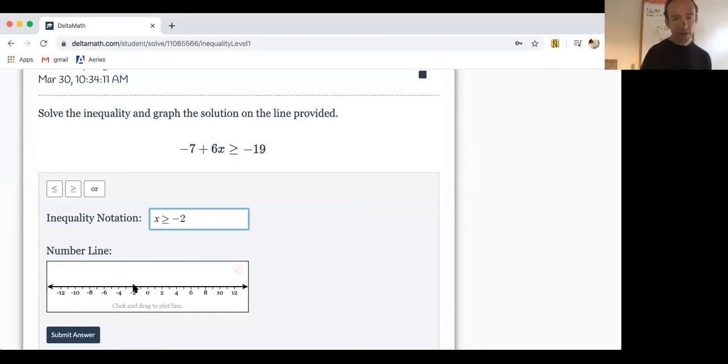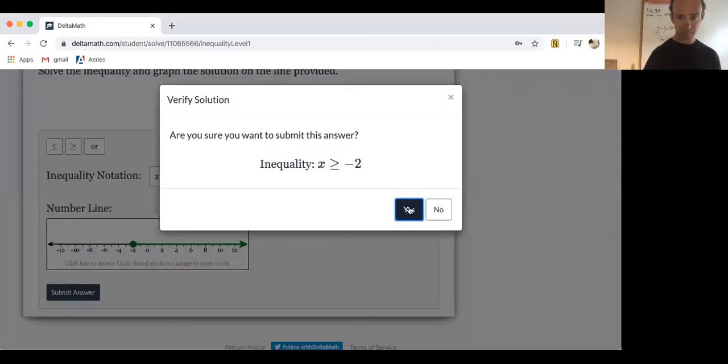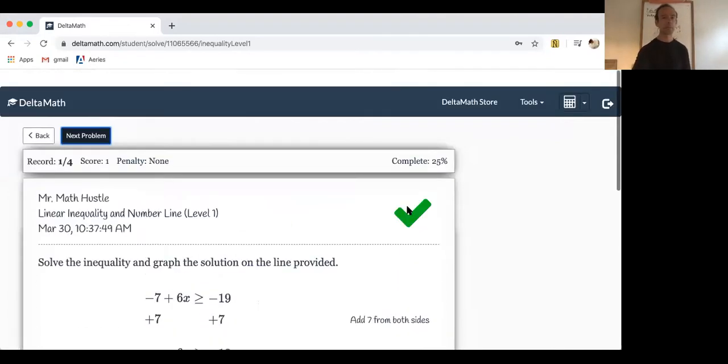So that one's a little funky. What I'm going to try to do is click and hold, and then drag this direction all the way to the end. So you click and hold, and then you drag. And that should work. Cash money, people. There it is.